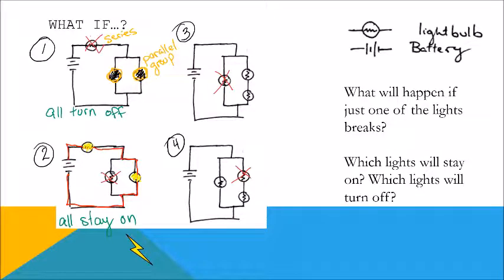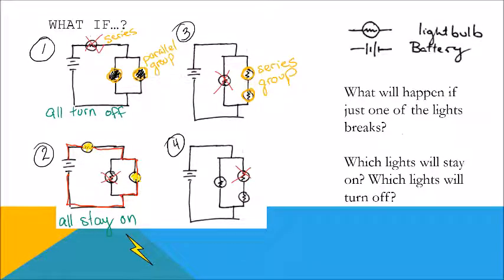In circuit number 3, how are these 2 light bulbs connected? Are these 2 light bulbs connected in series, or are they connected in parallel? These two light bulbs are connected in series with each other. If we go down this branch, we have to go through both light bulbs. So if we don't have a choice, they are in series with each other.